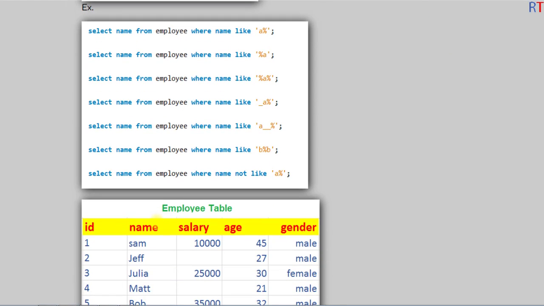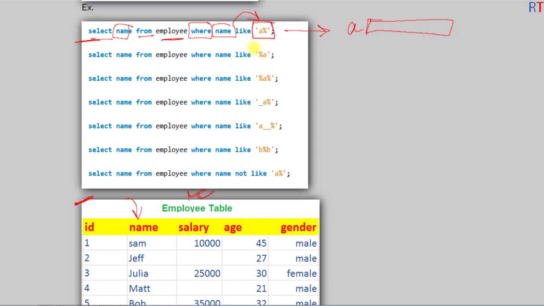For example, we have the employee table, and inside the employee table we have records for all the employees. Now we can write the query with one pattern, and we can search for one specific value from that table. So we can write the query SELECT the column name FROM the employee table WHERE the value of the column name matches that pattern. The pattern A% refers to all the names which start with the character A, and the name can end with any number of characters.